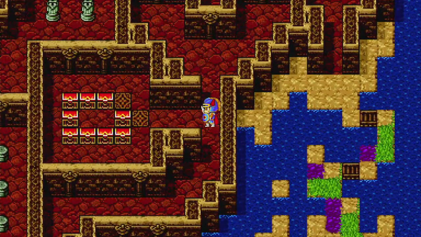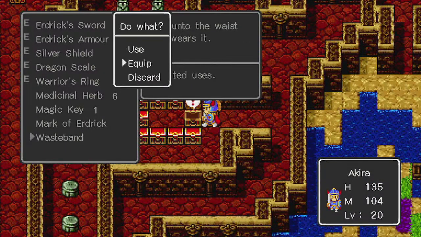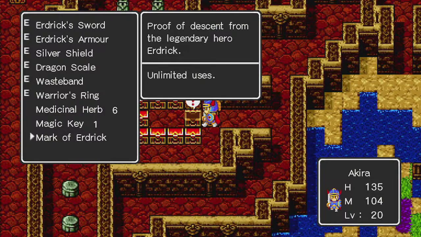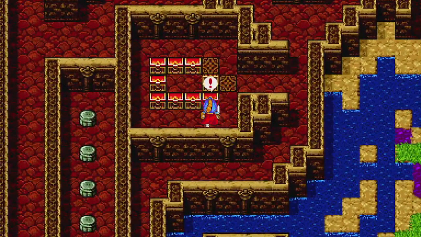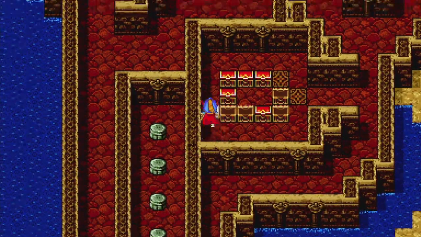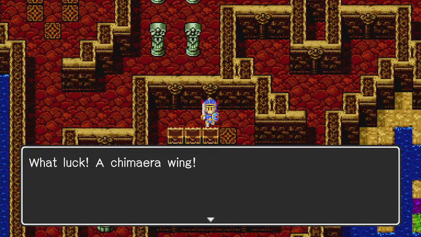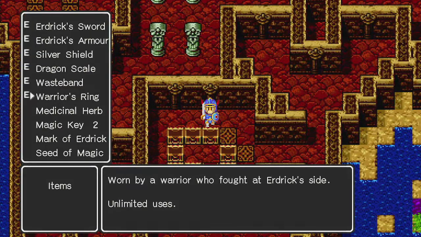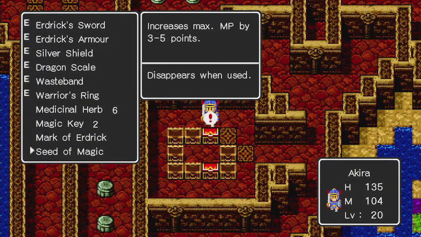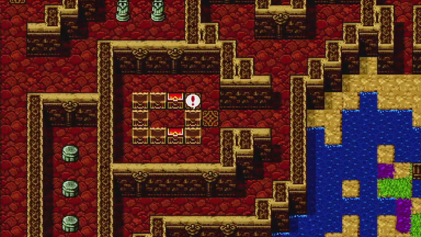What's in all these chests, though? Waistband? I've never seen this item in my life. Oh, the curse! Oh, are these all the cursed items? I see. Okay. Oh, nice. Nah, I think we're all good. At least we got to see the magic though, sweet. Thanks for that game. And we have gotten a cursed item.